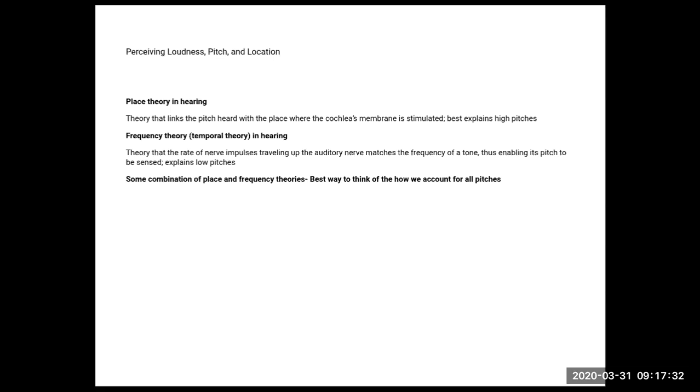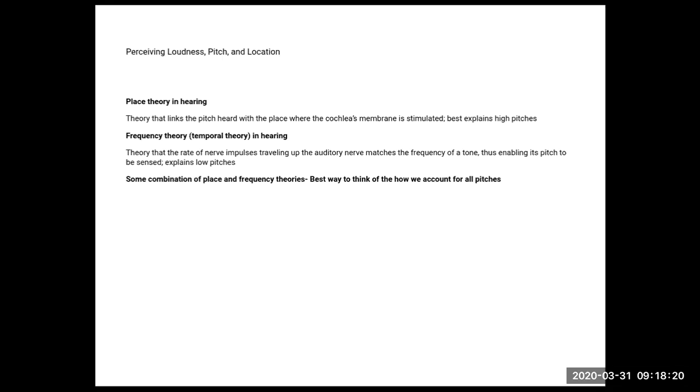Now, this is really good for explaining all the lower pitches because it's kind of like RPM, rotations per minute, on a bike or in a car. You can really know the rotations per minute and tell the difference when it's a lower speed or a lower tone. But once you get over 1,000 RPM, everything pretty much looks the same, right? So that's the way that I like to picture frequency theory. Frequency theory is really good for detecting the lower pitches and is really bad at detecting medium and high pitches or frequencies. Place theory, on the other hand, is bad at detecting low pitches, but is really good at detecting the medium and high pitches.